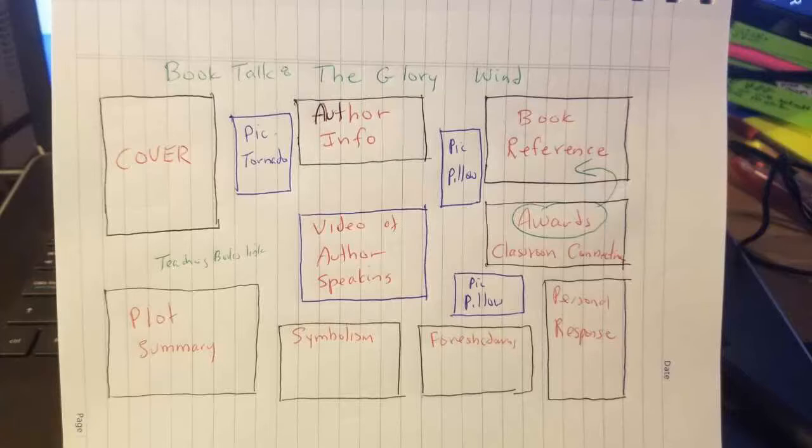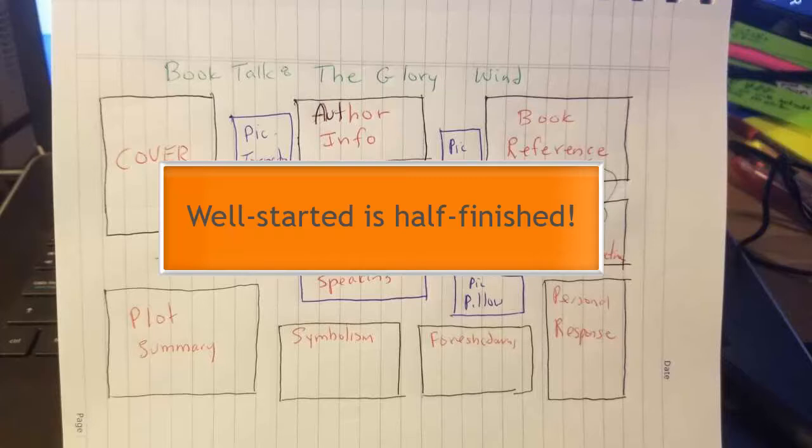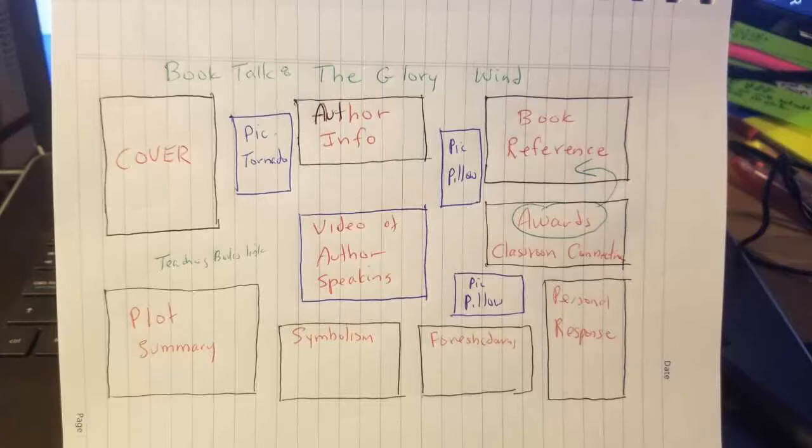There's an old saying that goes, well started is half finished. And that applies to just about every job, including Glogster. Before starting out in that digital environment, it's wise to scope out what you have in mind using tools you are comfortable with. In my case, it's pencil and paper. That's my notebook, and I scribbled what I plan to put on my poster.